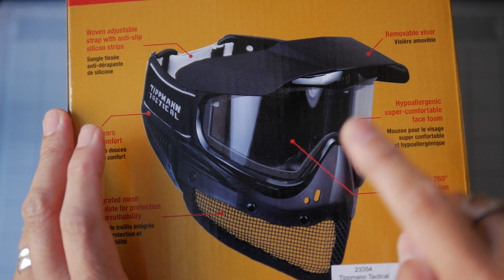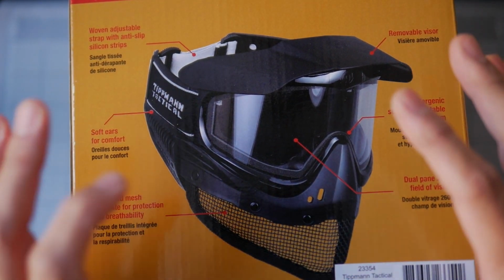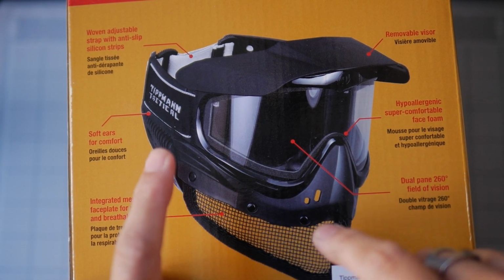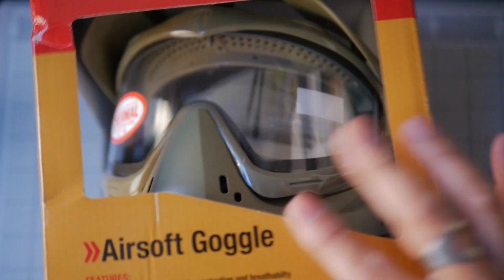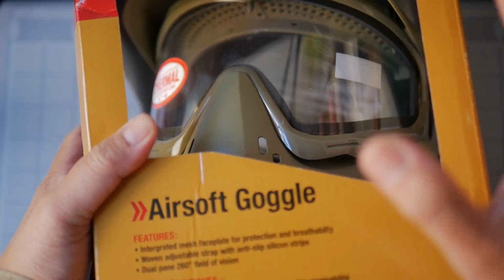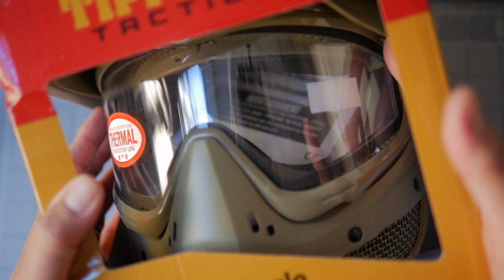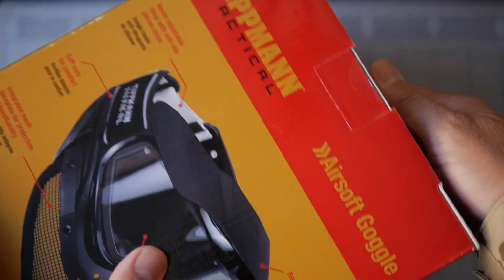It utilizes a lot of the components from their JT series of paintball masks, but of course changes the bottom from their rubberized plastic to mesh. So this is the brand new EVIC version. Limited edition. It comes in FDE, and that's flat dark earth for those of you who didn't know what FDE stands for. This new airsoft specific color scheme is what we're looking at today. So let's take a look at what you get in the box here.